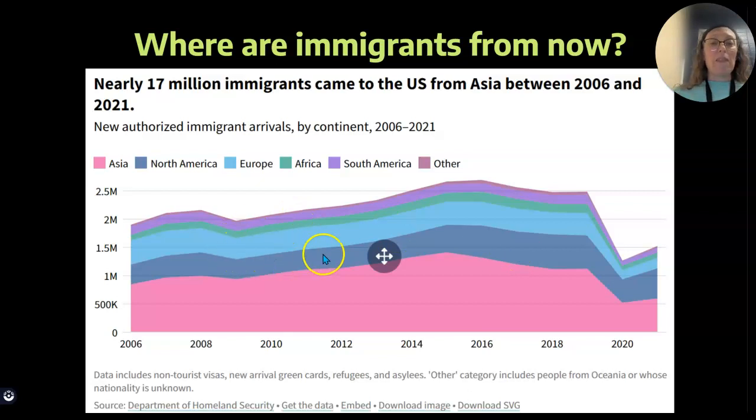And you can see kind of trends where there's more immigration and then a lot less here in 2020 with the COVID pandemic. That really affected immigration numbers, but then it's coming back up again. Still not as high as it was. And this one is updated as of 2021. And so by 2024, that number has increased quite a bit again.